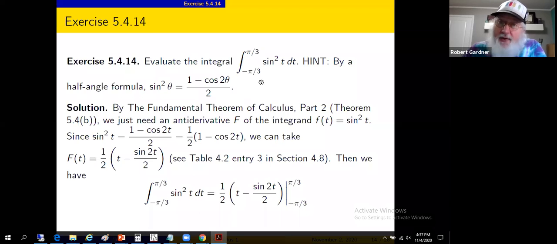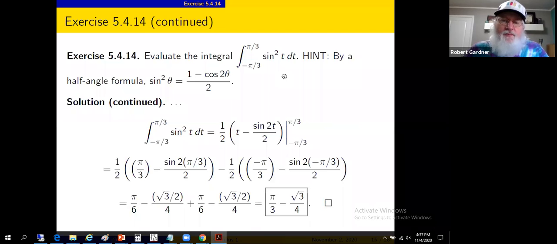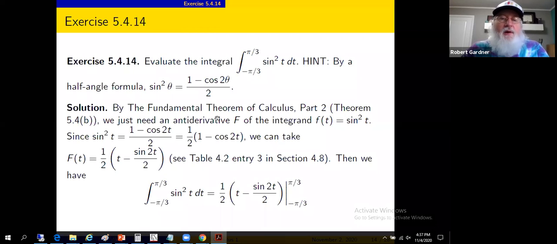Okay, we need an antiderivative of sine squared, but I don't know how to find one. And this is the standard technique of finding one, is to change the sine squared into this stuff here. So we'll take sine squared t and write it as (1 minus cosine 2t) over 2. Replace the theta with a t, so we have t as the variable in the integral. Maybe bring the 1/2 out front. That gives us a 1 minus cosine 2t. And anti-differentiate this. Find an antiderivative of this function. I can leave the 1/2 out front.